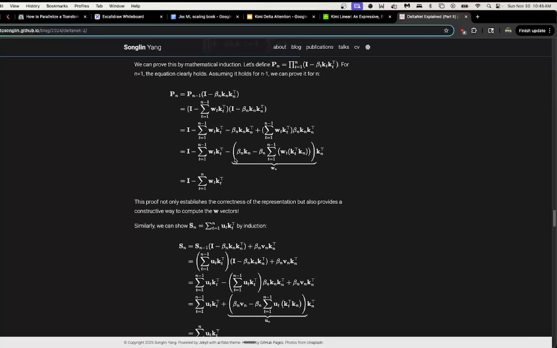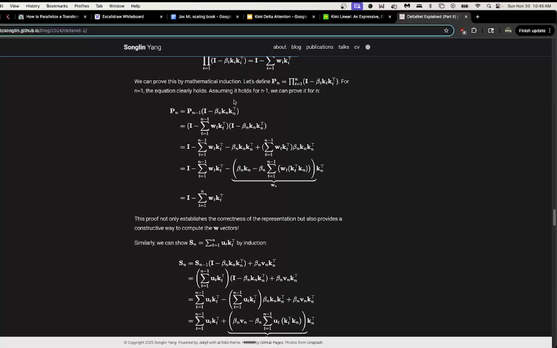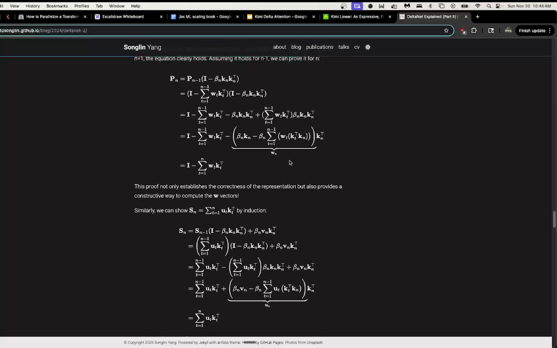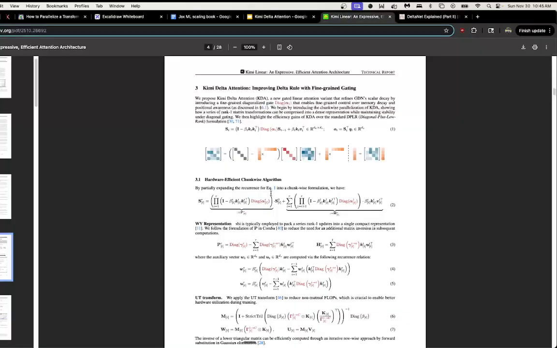And so now we have this recurrence here, because you can see that to compute w_n it depends on the sum from 1 to n minus 1 of this w_t. So it's a recurrence that can be used to compute w_n. So we have a way to compute the w that we are missing to use this representation. And so that's step one. We've now shown how this term maps to this w_i representation.